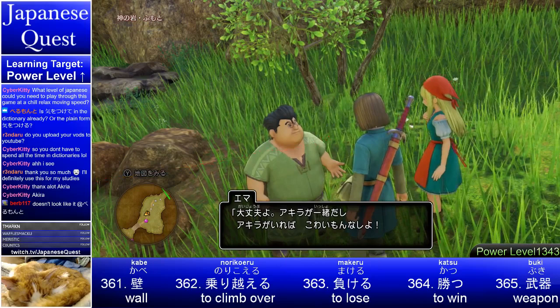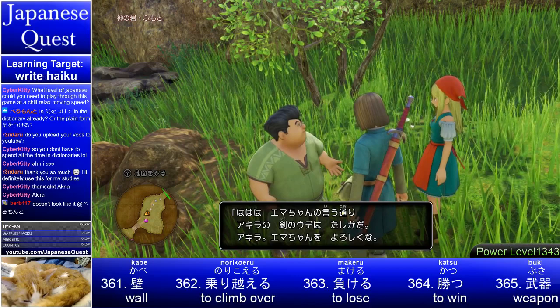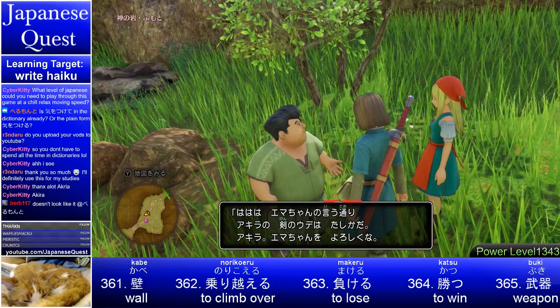Ha ha ha. Emma-chan no yu tori. It's just as you say, Emma. It's a useful phrase. Yu means to say, and then tori means as you say. So just as you say, you're right.